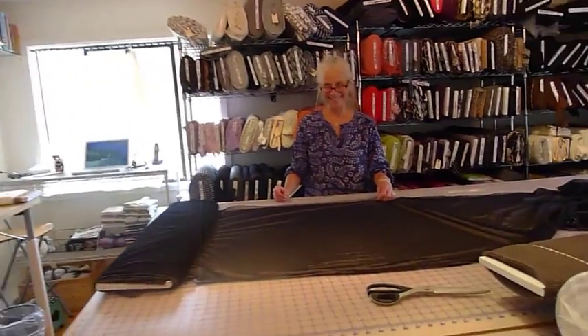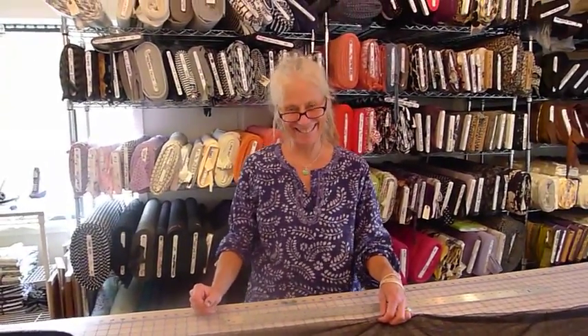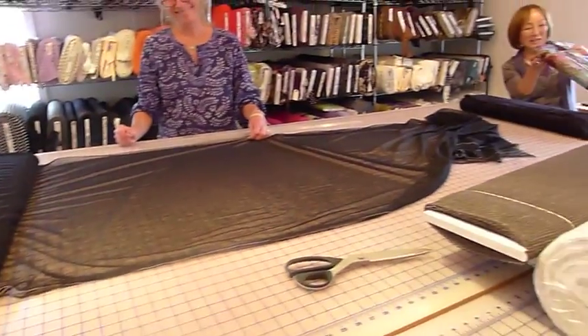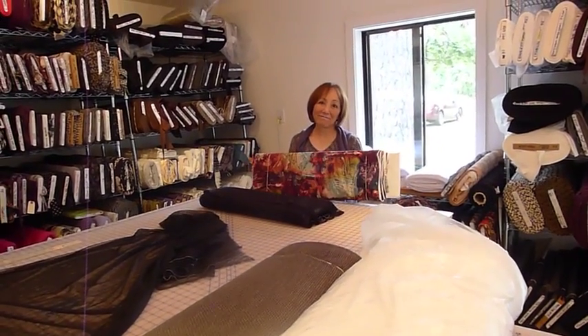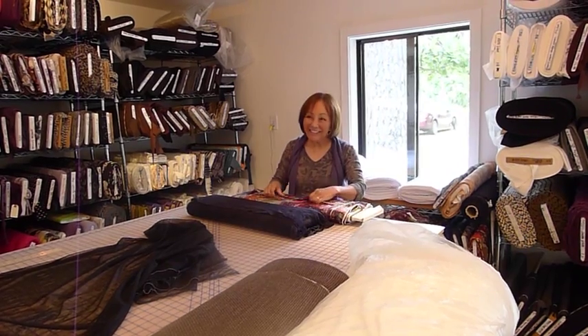I've wanted to make a mini set for a long time. This is Shelly, who is oftentimes the voice on the phone, and meet Beth — I love both of these women, they're the art barn divas. They're doing what they do a lot of the time: cutting fabric. And here's Sharon — she's shopping. We don't get many shoppers out here, but we're delighted. If you give us a call, we'll make a point to be here if we can.